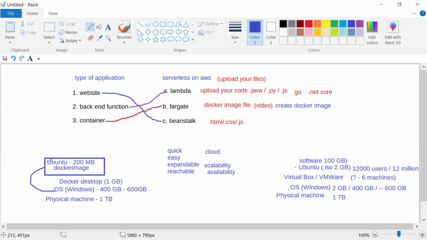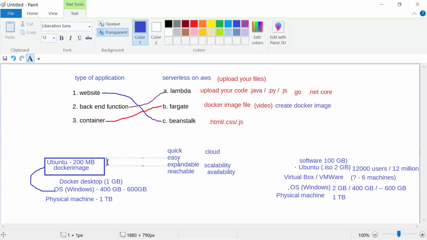So this is where the load is shared between your physical operating system and your Docker image. The moment you give the work to Windows, the advantage is that not all the work is done by Ubuntu. Whatever can be done by Windows will be done by Windows. Now if you have 200 MB, my question to you, Anuj, is how many Docker images can you create on this physical machine?